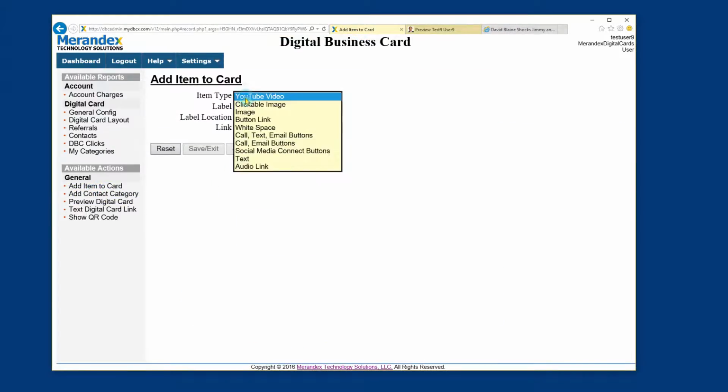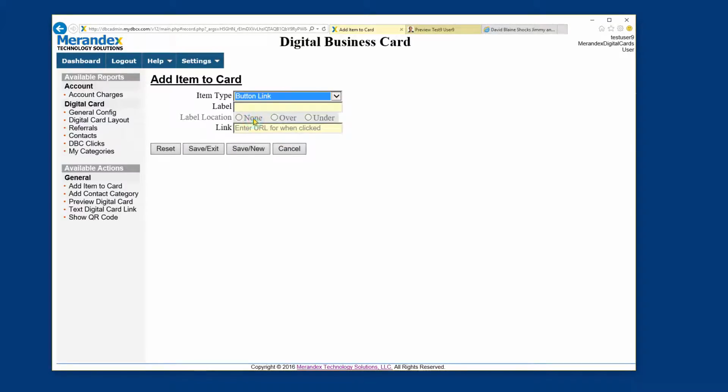We can add an image, which is exactly the same thing. It's just not clickable, so we'll skip that. You can add a button link, and the label is what shows up on the button. So maybe you would have our website. Maybe you want something specific on your website, like about us or contact us, or a particular product, or maybe you've got a donate page because you're a charitable organization, and you want to send people there. The label is on the button, so you don't need anything with the label. So that's all grayed out. And then the link is where you want someone to go when they click this button.